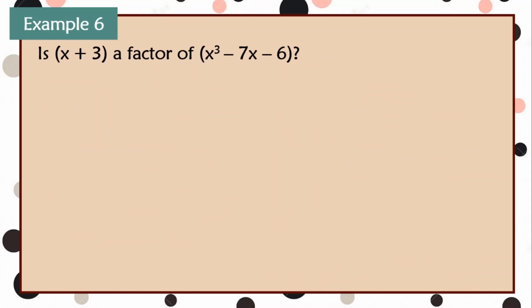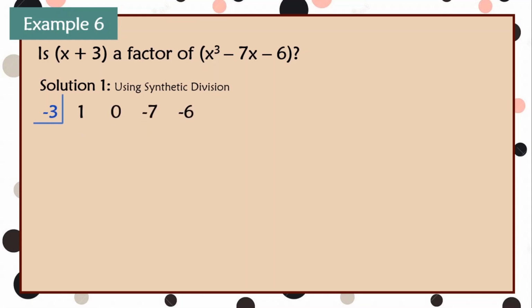Let's have another example. Is x plus 3 a factor of x cubed minus 7x minus 6? So again, we can use different solutions. It's up to you if you will use synthetic or the factor theorem. So let's use synthetic. The value of c is negative 3. And the coefficients are 1, 0, negative 7, negative 6.